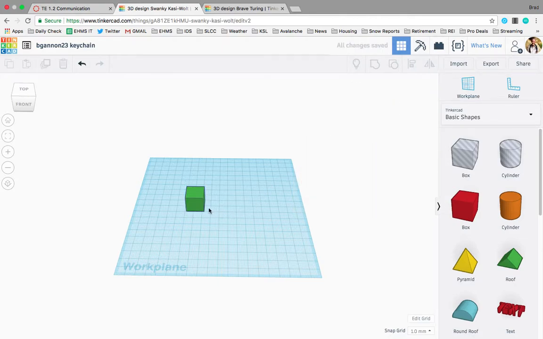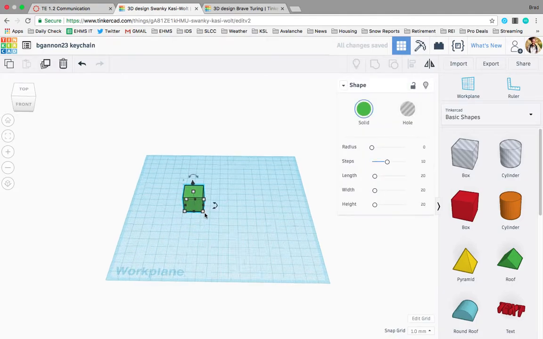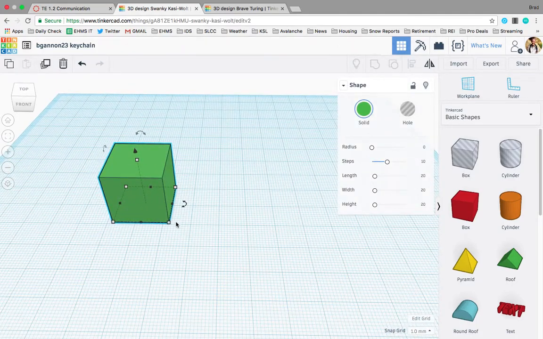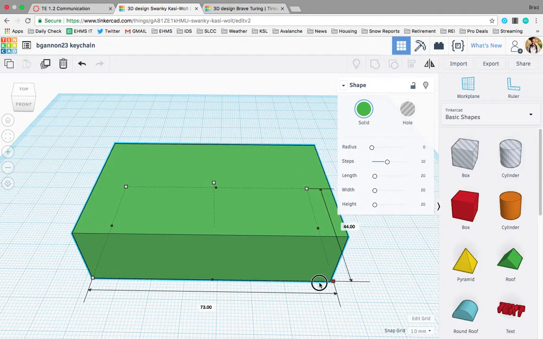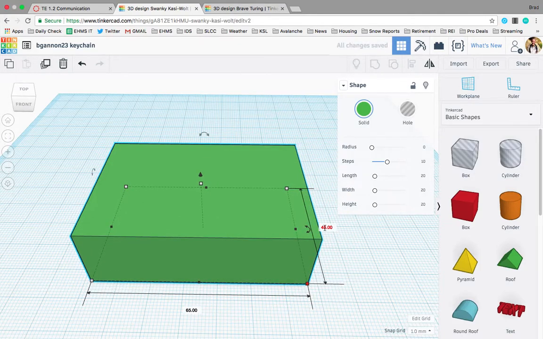So, if I click on the white squares, I'm zooming in with 2 fingers. The white squares, I can just stretch, like so. These numbers right here represent millimeters, so 65 millimeters in length, and this is going along my x-axis. And right here, 45 millimeters in width, and this is going along my y-axis from this corner over to this corner.